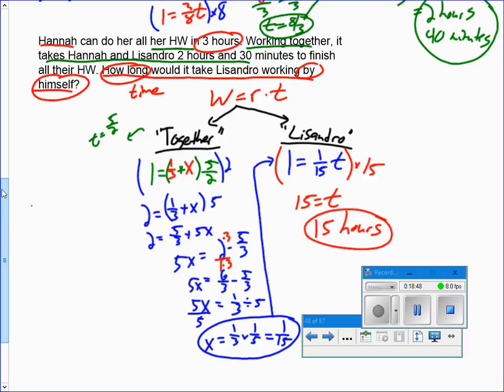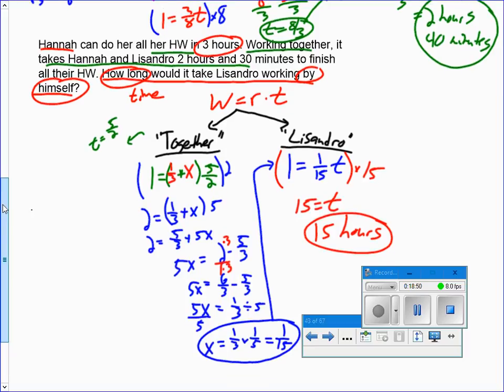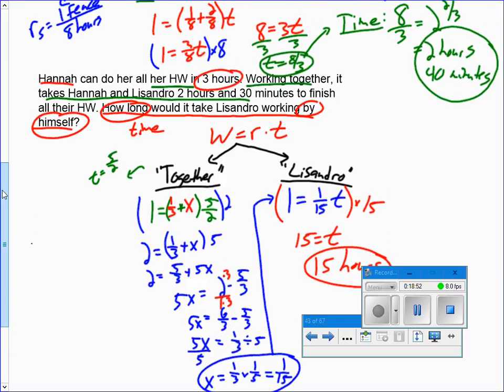So these problems can be kind of tricky to read through, so what you want to make sure is try and identify each of those pieces. Try and see if you can pull out a rate, figure out what they're doing, or if you're given a time. So just try and identify each of those 3 pieces. That can help set this up. If you want to look for another video that explains this a little bit better, you can search for rate of work problems. And for the first part of the notes, you can search for rational equations.